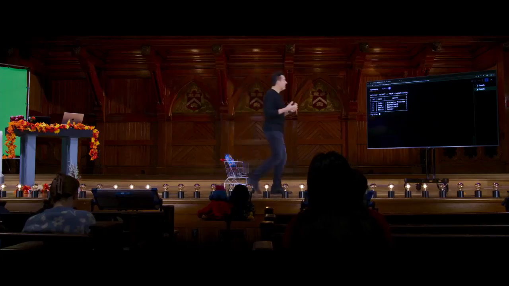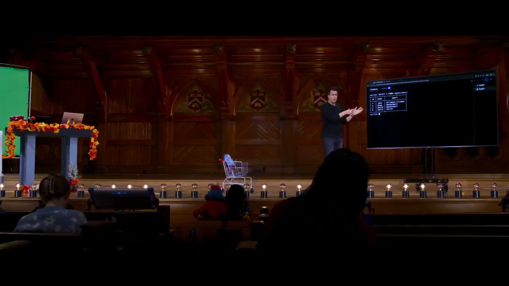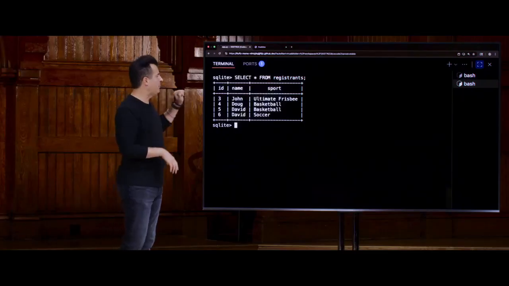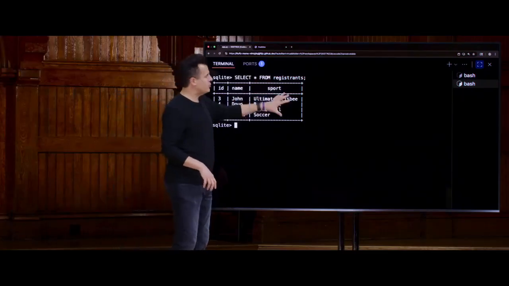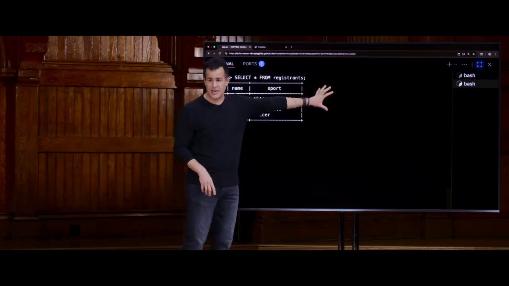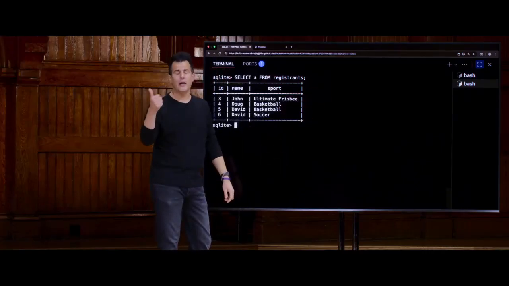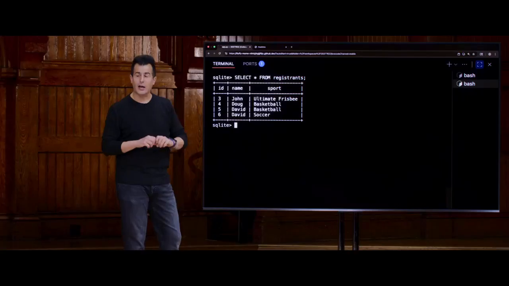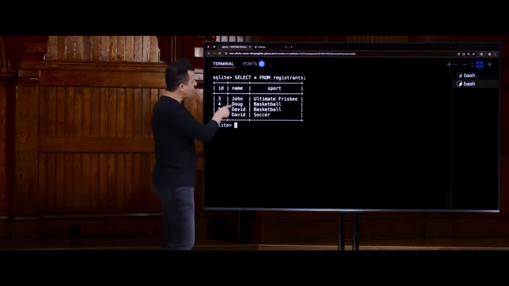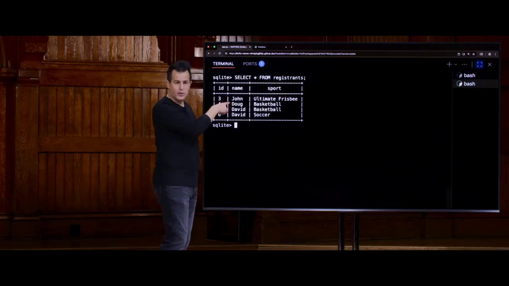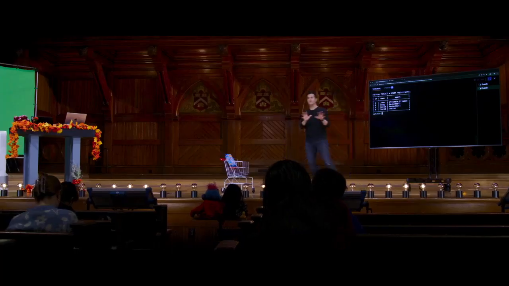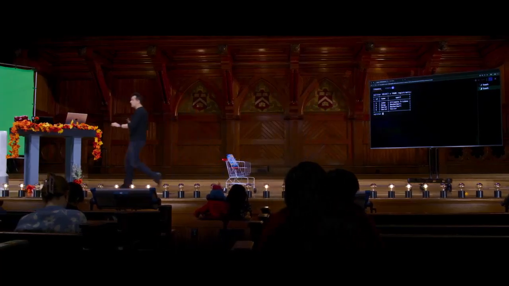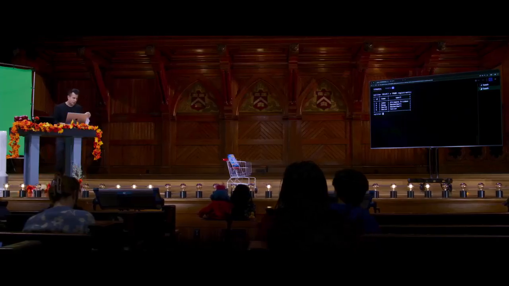Yeah. I should probably have an ID for the person as well. So this is going to complicate it more than we want to play with today. But instead of just a registrants table, I should probably have a students table that has an ID for every student and the name of every student. And then change this table, as we've seen with the IMDb database and others. I should really be storing the IDs of the students, the Harvard IDs, if you will, and not just their names like this. So there's room for improvement. But the point here is just how we can actually use checkboxes and get back multiple items from folks.